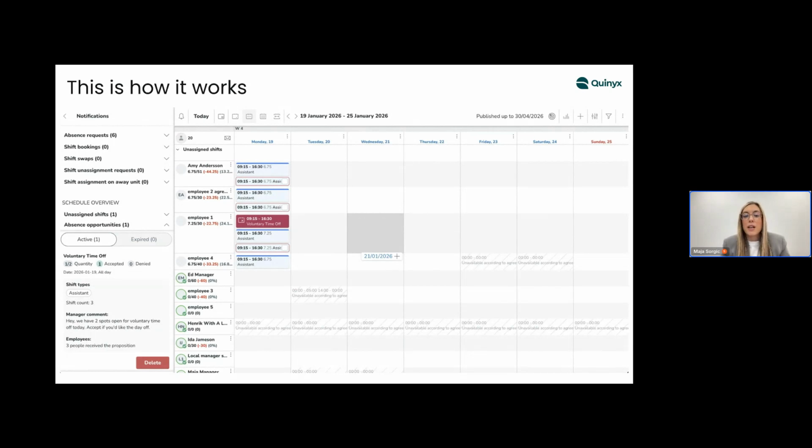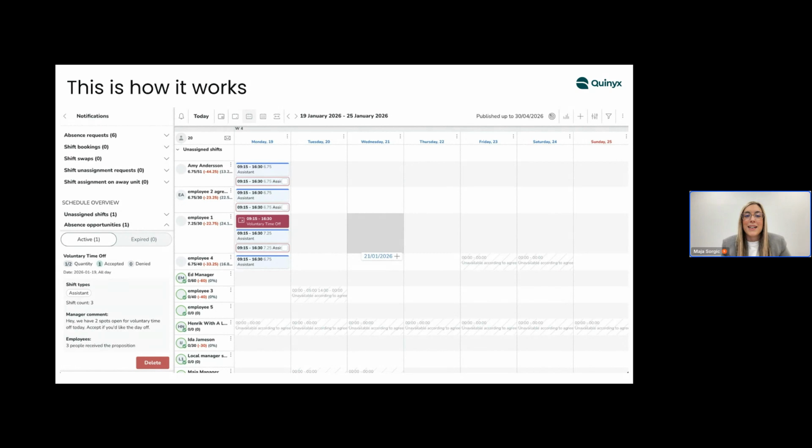In that way, if an employee accepts the voluntary time off, then that will be automatically approved, and those people who have accepted first will be the ones getting the time off.